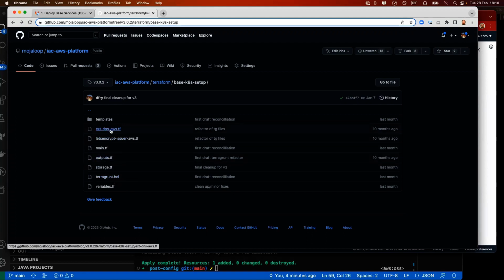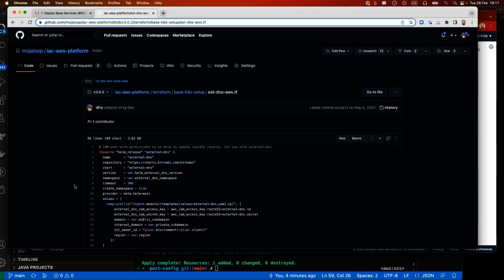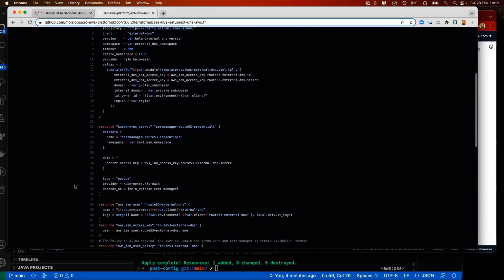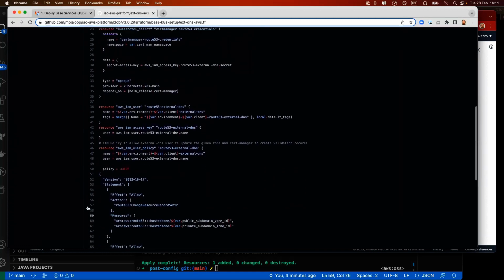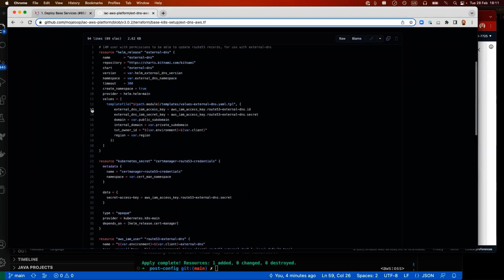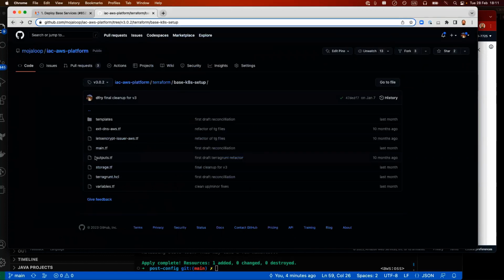And then for external DNS, right, we have to create similarly users with policies for Route 53. And Let's Encrypt is also going to rely on Route 53.